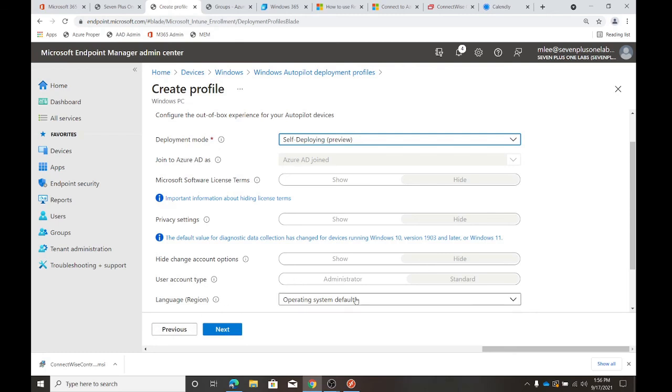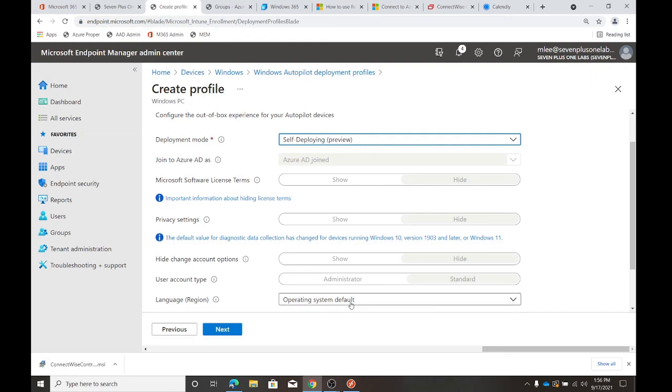And then user account type is going to be: are they an administrator or a standard user? The downside about hardware-based deployment right now is it can only make non-administrators, because in Microsoft's wisdom, they're like, we don't give local admin to people, you're fine. Except we probably do in a lot of cases, because that's what we've had to do to survive as MSPs. But it is a bad practice from a security and protection standpoint. It's in the CIS controls. It's a primary control there, not to give users admin access.